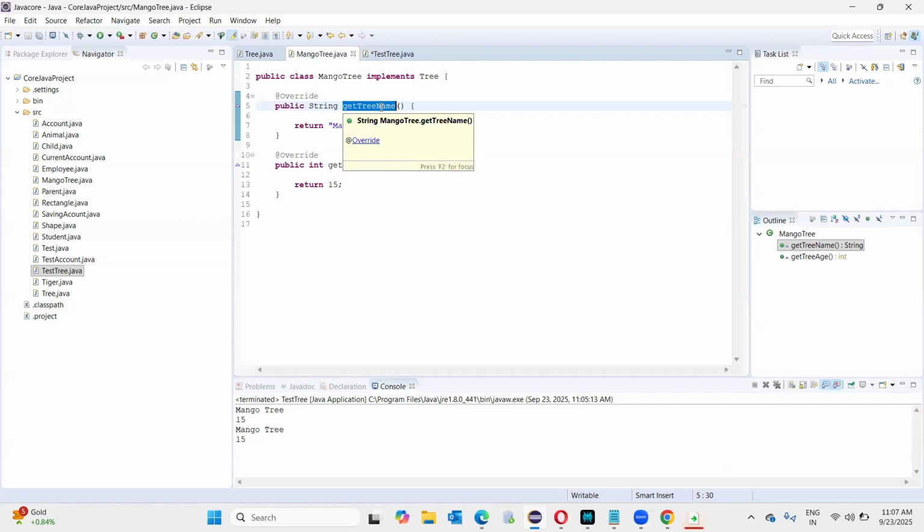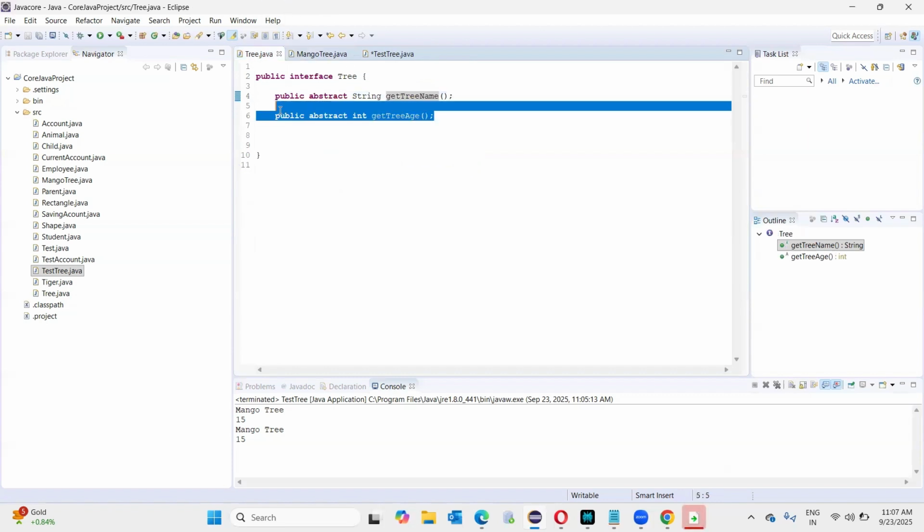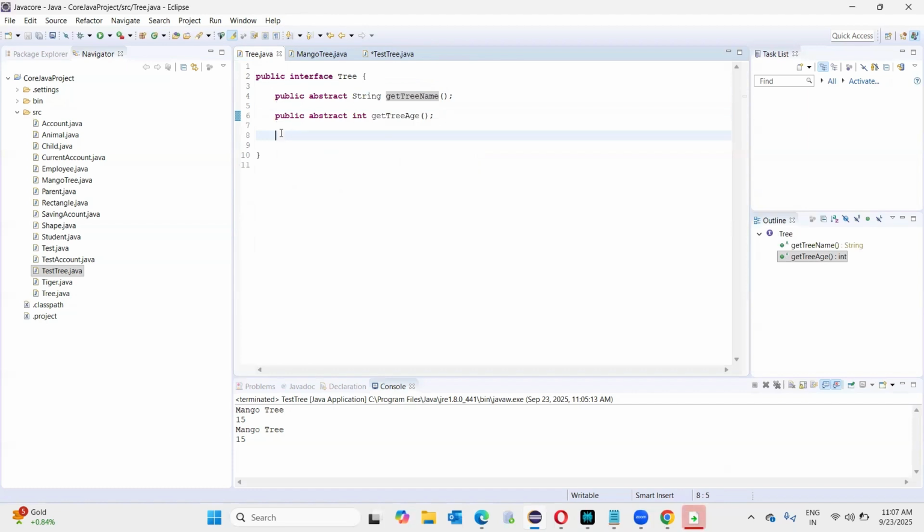Suppose I have one more method. Let me create one more method, get tree color, returning a string.